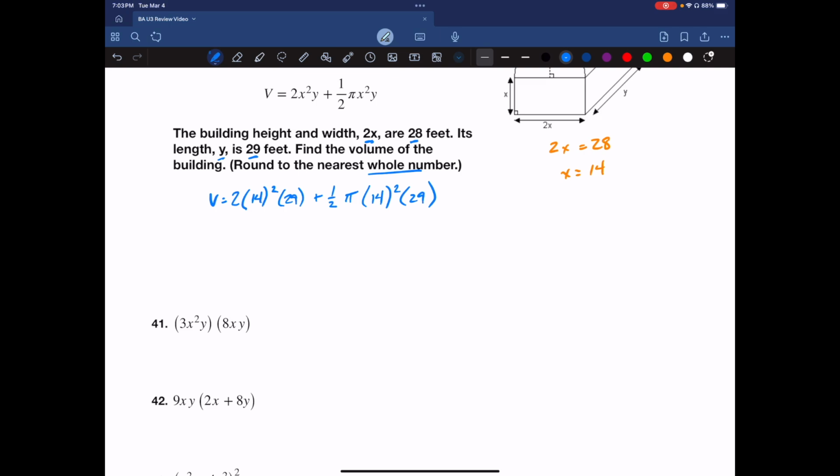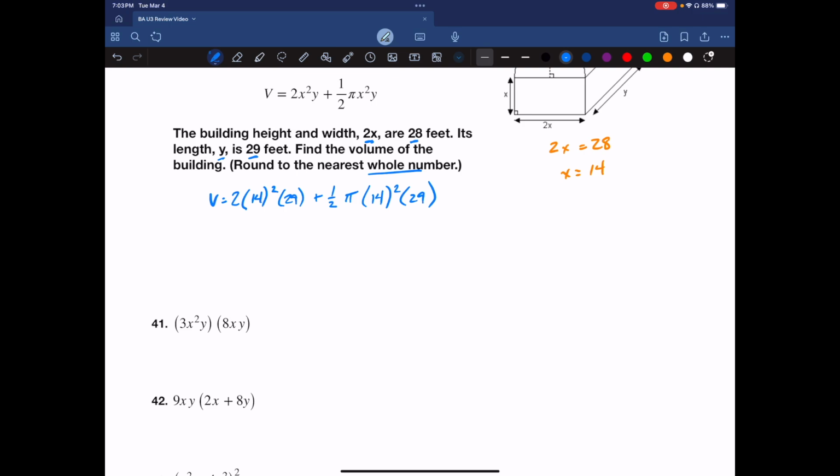Also, if you don't know, your calculator has a pi button somewhere. Either it is a dedicated pi button, or it's one of the special functions that you're going to have to push, like the second key or the shift key or something like that, to get to the pi. And then you just plug it in. Pi is a decimal that doesn't end and doesn't repeat. So this is why it's telling you to round, because it's going to give you a long string of decimals that at some point is going to end on the calculator, but it does go on forever.